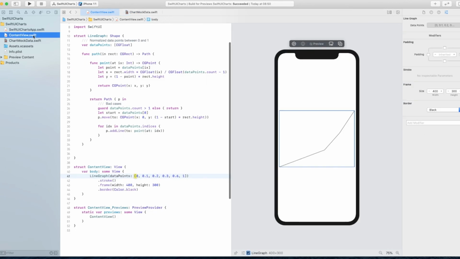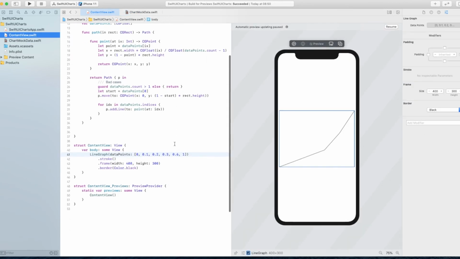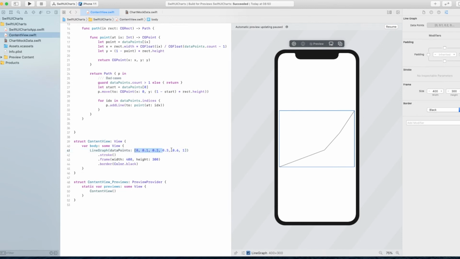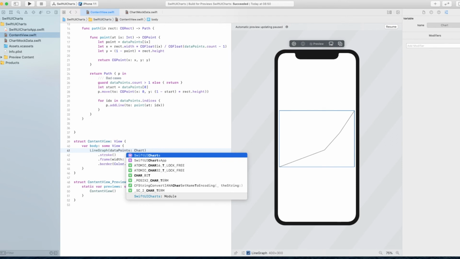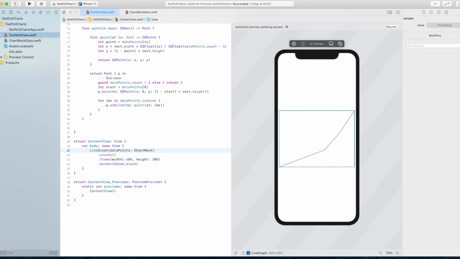Now, if we would try to go back to the content view and say, all right, don't draw these points, but instead draw the chart mock data .1month, you would run into an issue because if you try to resume this, you will see nothing, and that is because our numbers are really high.